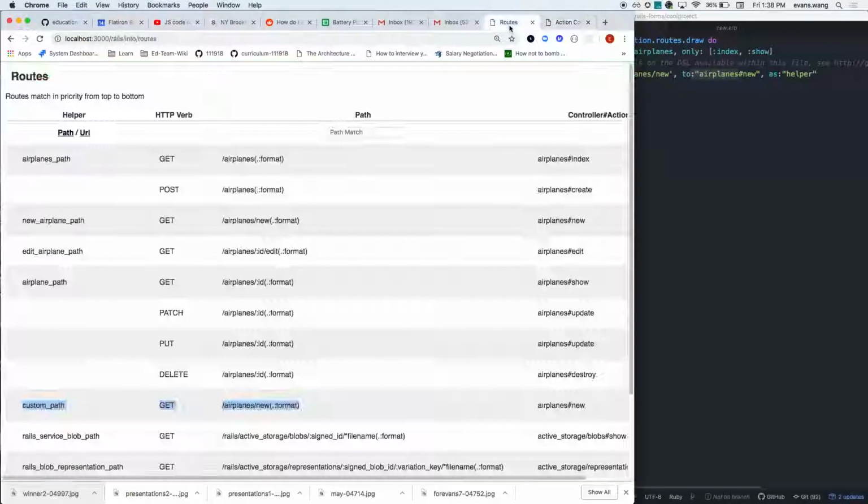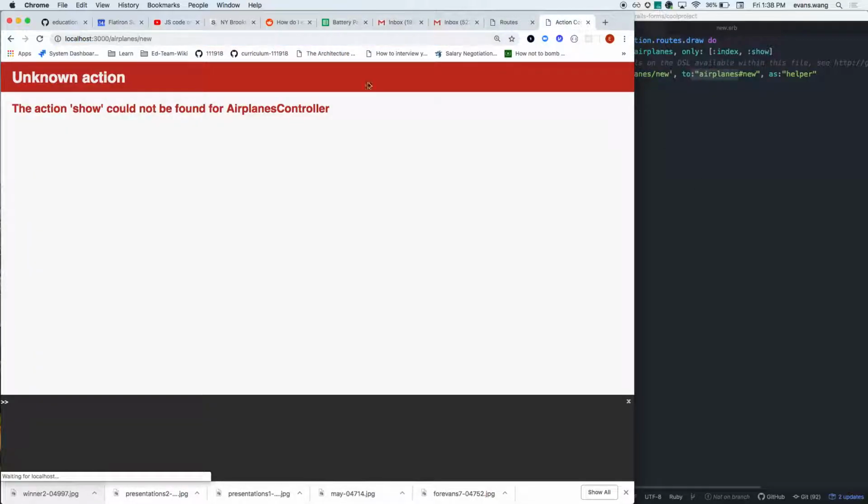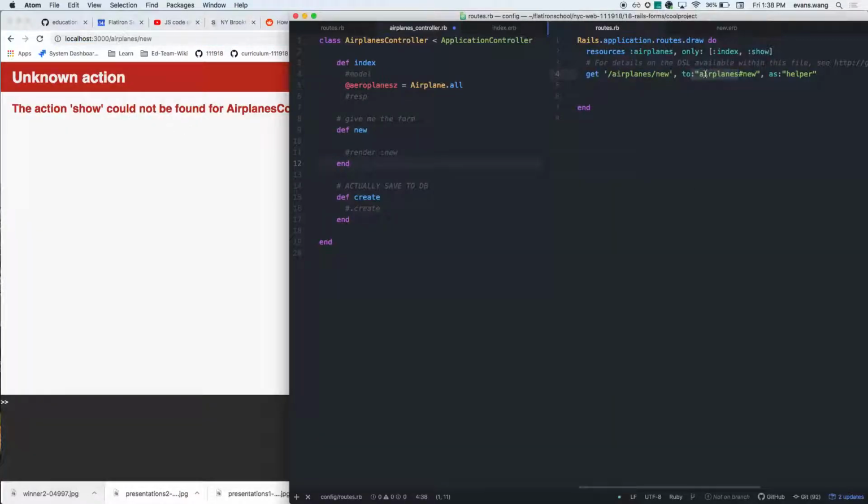Let's check those routes. Airplanes new points me to new. What the? Show cannot be found for the airplanes controller. Is it because you only have... No, I have it right here.